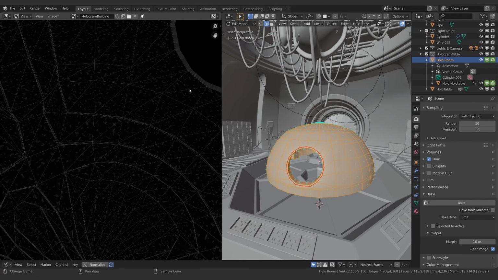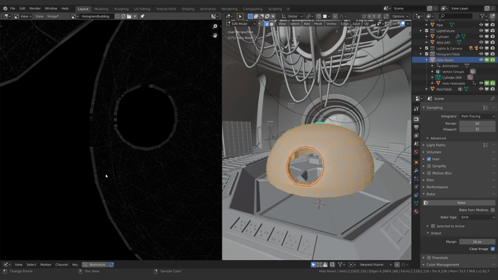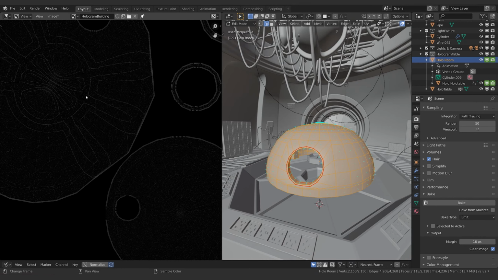It's not too shabby. You can see this is the overlap, the margin that it was talking about. So it's going to bleed the edge in a bit. So this won't actually show up in the texture. This is just a safety for you. Yeah, overall, I think it looks pretty good.